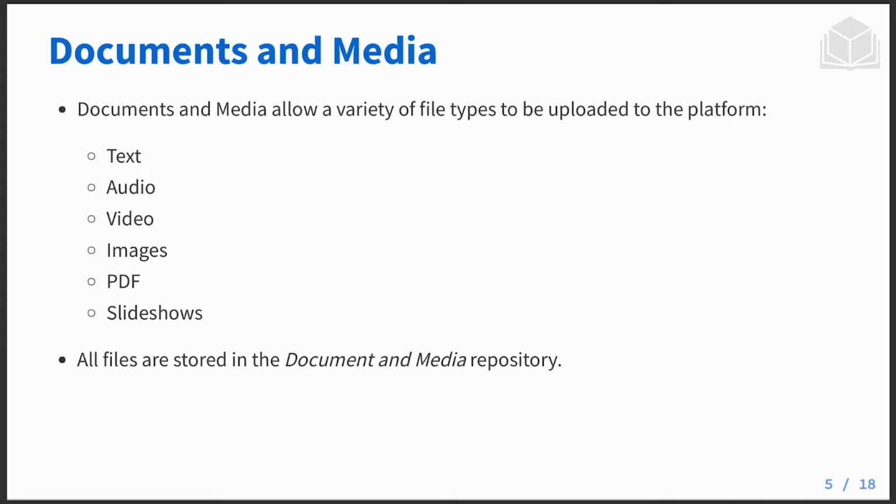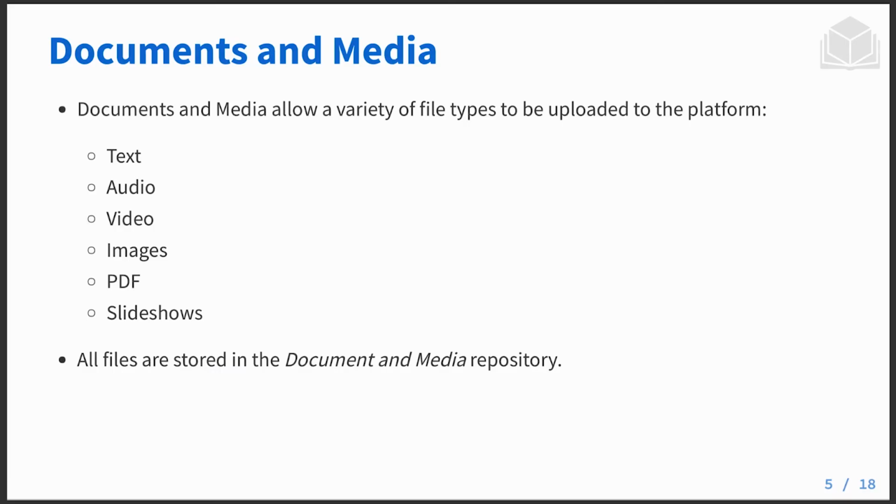All right, alongside that, we have documents and media. And documents and media can be used in tandem with web content. For example, if we had images from a particular press event or something along those lines, and we wanted to display those in web content, we can do that. But documents and media also allow us to manage any other kind of document you might need on the platform. PDFs, audio files, video files, slideshows, anything along those lines. Okay, and again, like we've mentioned, what this allows us to do in the asset framework is have these different kinds of content types and have some common features and even metadata to sort of unify this for the sake of our users and for the sake of organization.